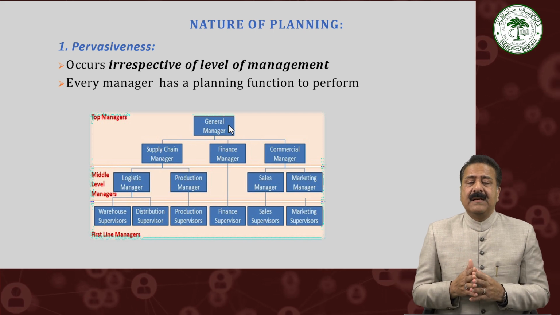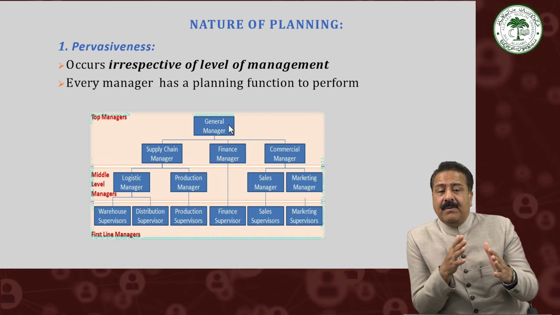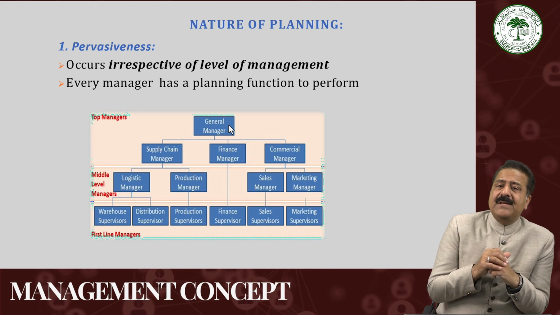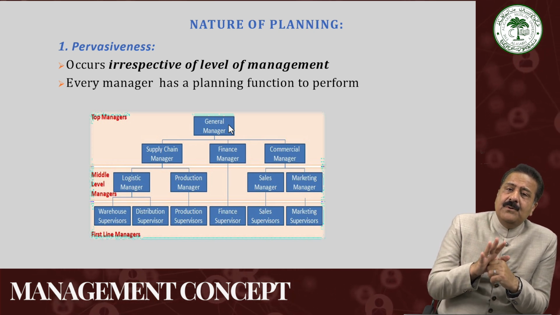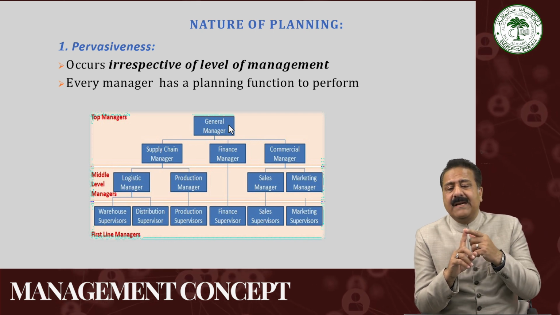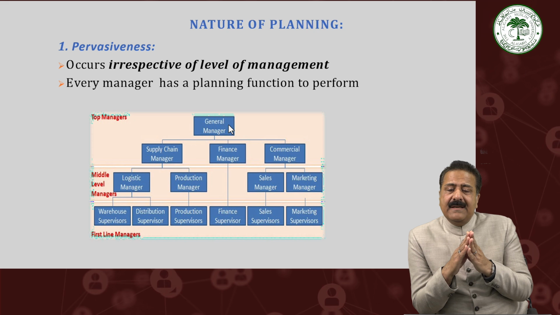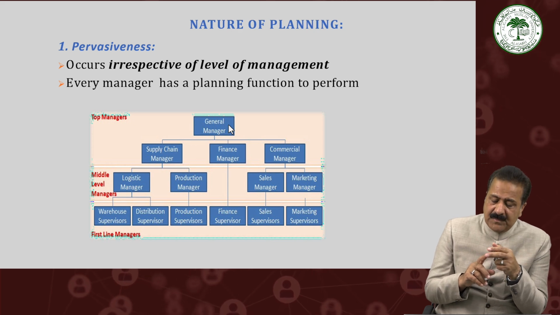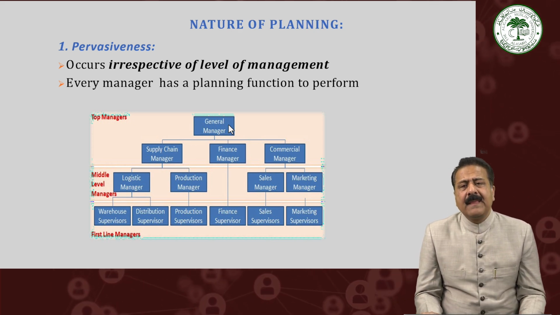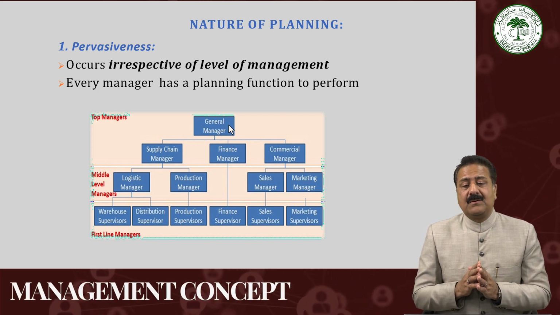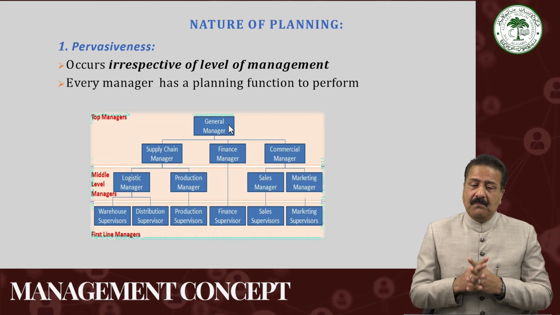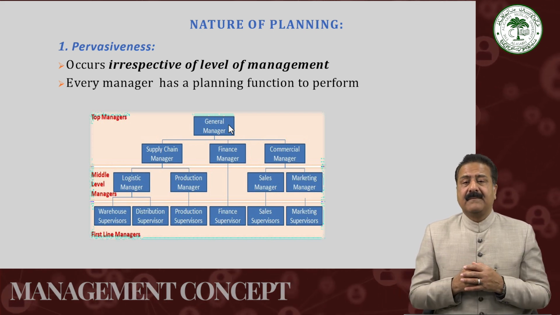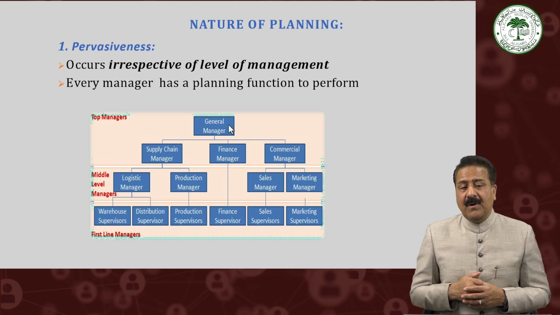This is the hierarchy. And last thing, students, because I am telling you about the pervasiveness of planning at different levels in an organization. See, the commercial manager has under him two middle level managers, namely the sales manager and the marketing manager. These sales and marketing managers have their own teams. The sales manager will be reported to by the sales supervisor, and the marketing supervisors will report to the marketing manager. So students, you can say now that marketing is also done through planning and finance is also done through planning. Production, distribution, warehousing, all is done through planning and everybody has a role to play. Every manager, you can see, has a planning function to perform in the organization.